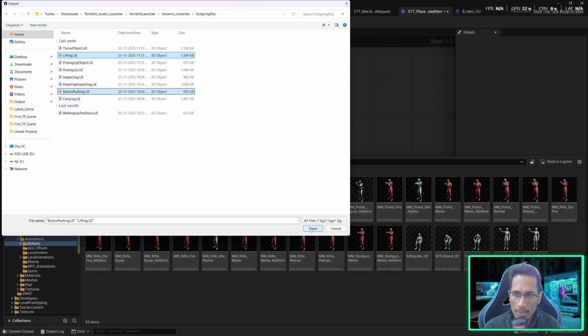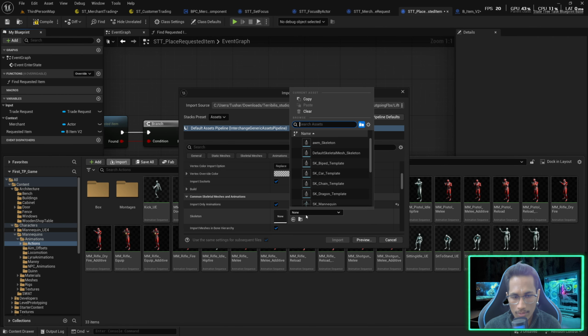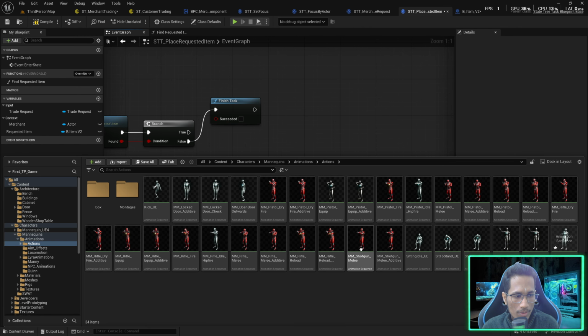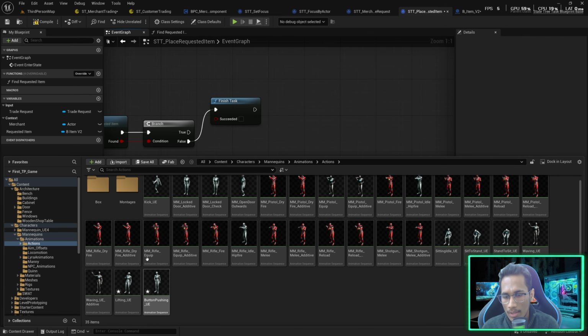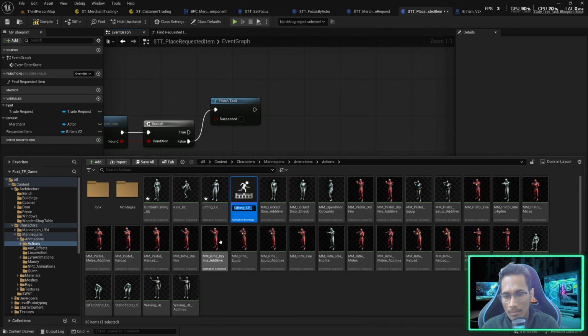I'll use the pipeline defaults, select the SK mannequin, and import. Now I'll right click on this lifting and create a montage.